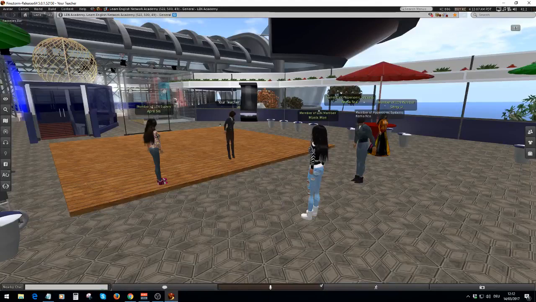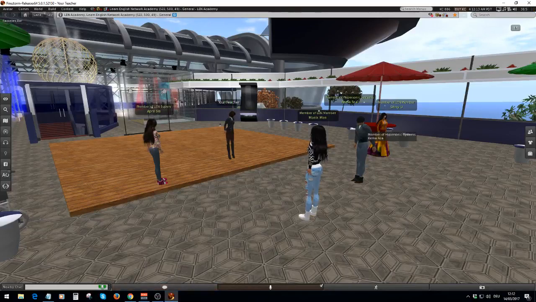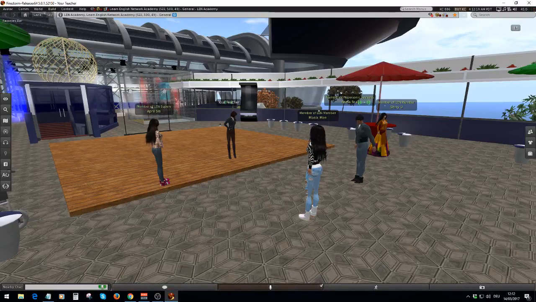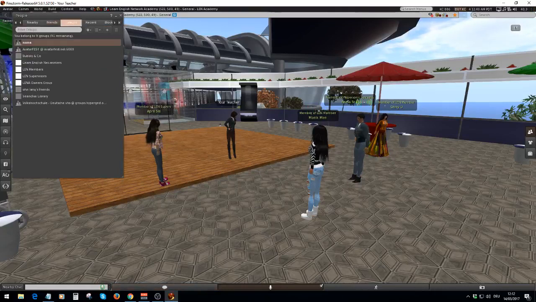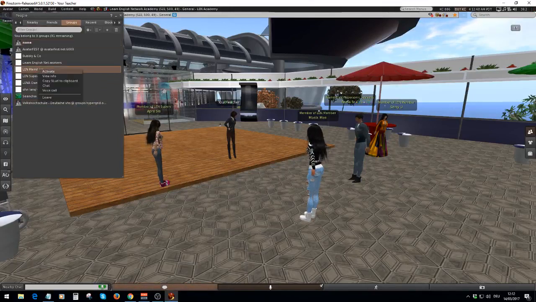Now, Marco, you were asking about how you can change your badge about your membership. Did you figure it out? What appears above your head? Yes, good, excellent. Zom helped me with how to remove it, but we didn't know how to add just a member of LEN network. LEN members, yeah? You just activate it.